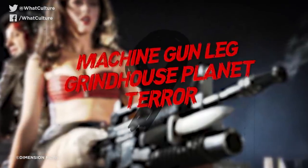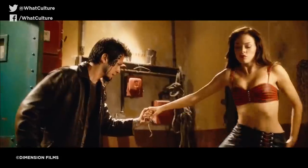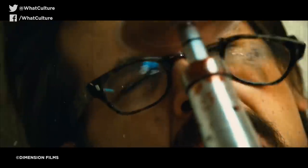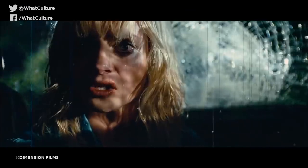Number 9: Machine Gun Leg – Grindhouse Planet Terror. From the innocuous to the outright ridiculous, this weapon levels the whole thing up times 100. Can you really get more badass than a machine gun shoved into Rose McGowan's severed leg? I don't think so. And Planet Terror's playground of zombie action that she unleashes this bad boy on only serves to make it that much more fantastic. This weapon is shoehorned — pardon the pun — into Robert Rodriguez's version of exploitation pushed to its limit, where a strange gas is unleashed over a town that turns them into hungry flesh-eating monsters.